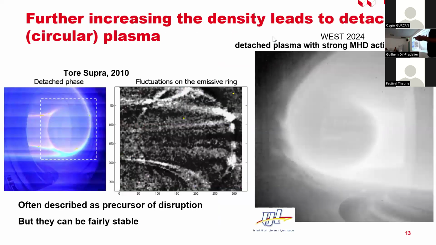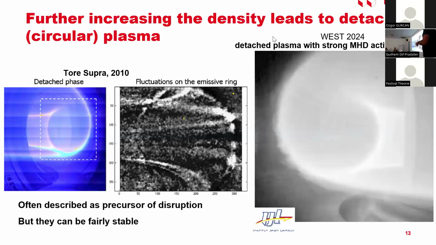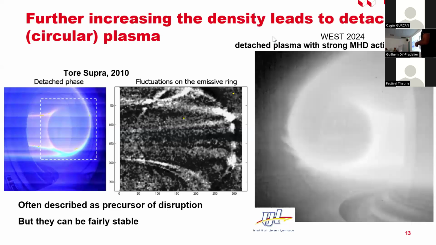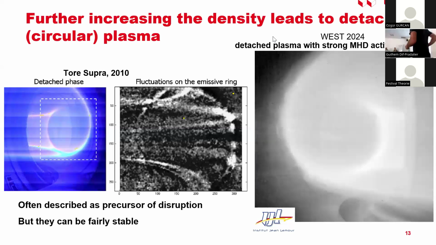But if you push further the density, you get something else. Oh, this image is really bad there. You should maybe rather look at the video. So if you push even further the density, made from Tore Supra, you get this uniform radiation belt appearing in the confined region, in the confined plasma. Uniform, and the plasma stays there. It is stable, but you can stabilize it.